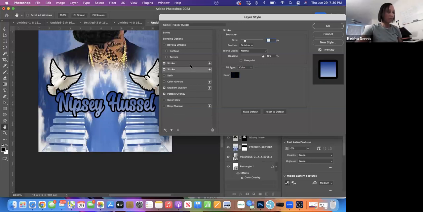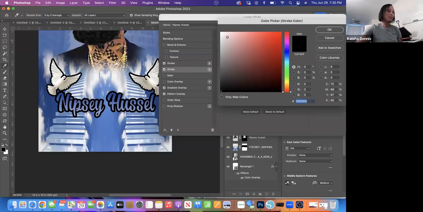So the second stroke that I add is already set for black. And it's set for outside. I want to put this stroke on the inside. You see how I clicked on inside? I switched it to the inside and you can't even hardly see the word because the stroke is too thick. So I got to slide it down and make it lighter. But I want to change that stroke to white just to see how it looks.